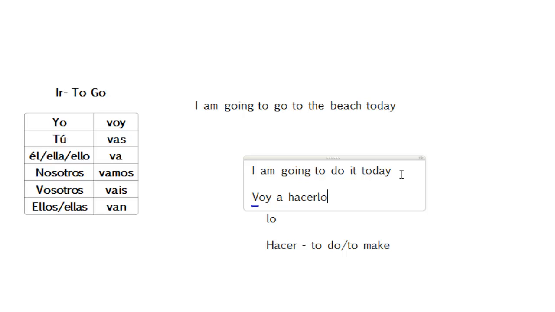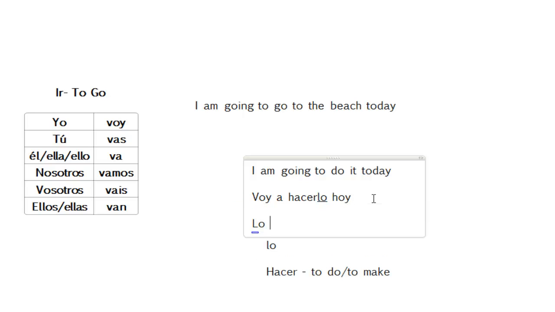Now there's two ways of putting it. I'm going to teach you the two ways. You can actually put it here. Or you can put it in front. Okay. Lo voy a hacer hoy.